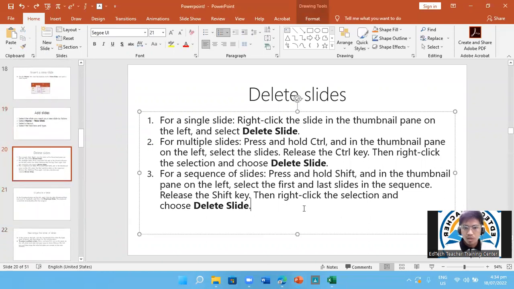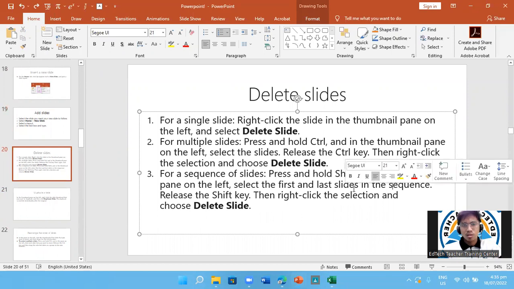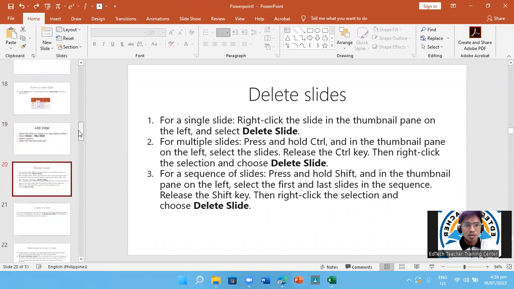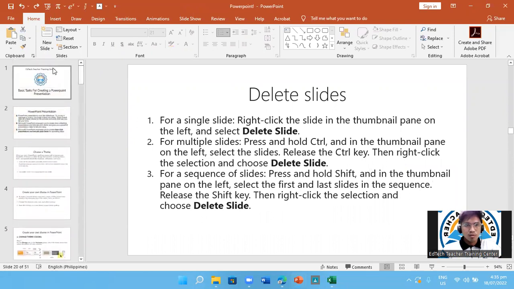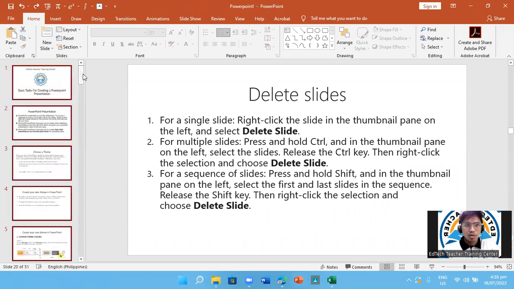For a sequence of slide, press and hold shift. And in the thumbnail pane on the left side, select the first and last slides in the sequence. Release the shift key, then right-click on the selection and choose delete slides. Okay, so gawin nga natin. Shift. So, yun na nga.